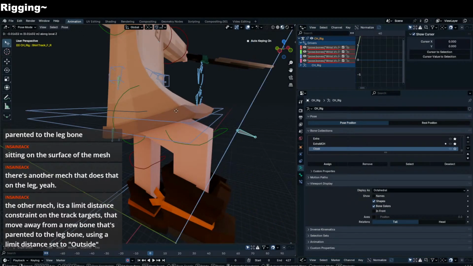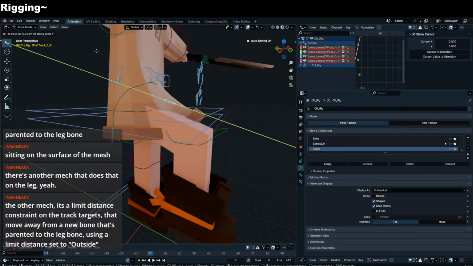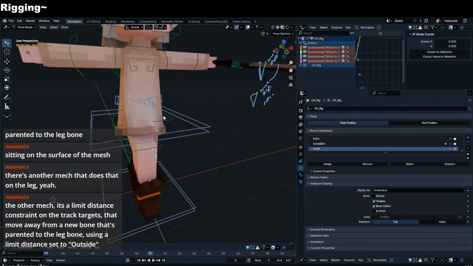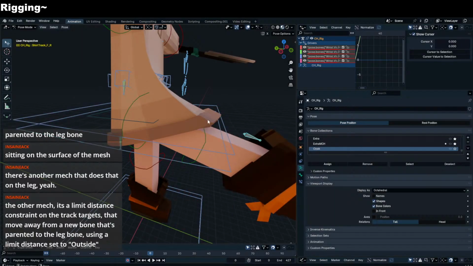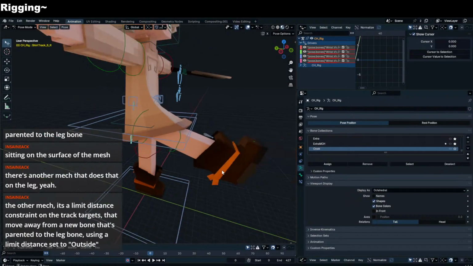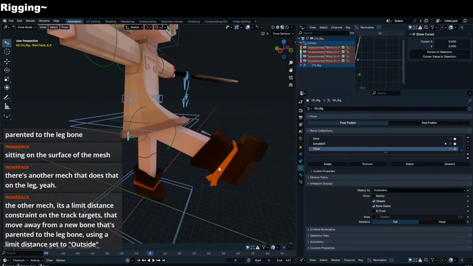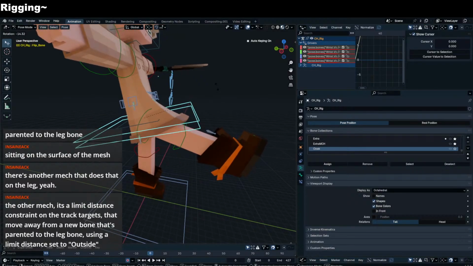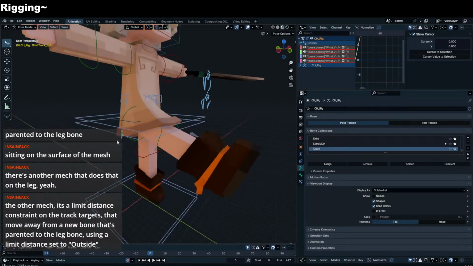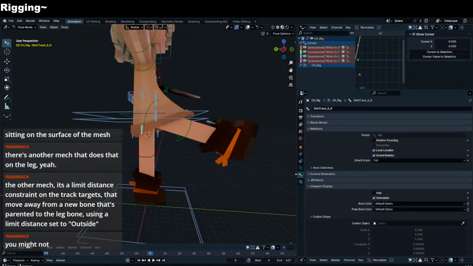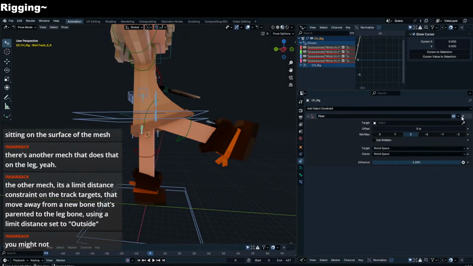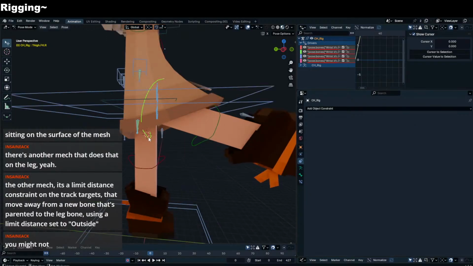Because if this is too close, then it just doesn't rotate at all, right? So I need to make this not at the end of the skirt, but actually at the start of the knee. So I don't need to use the floor constraint for this one. Honestly, do I even need a floor constraint? I can just use depth track, no? I feel like this itself is enough, because when I rotate like this, right? Yeah, this one I think I might need, because if I compare this to this, it will start rotating like this, which is actually a really good thing. Wait, I might not need this. Yeah, this rig is simple enough that I don't need the floor constraint.